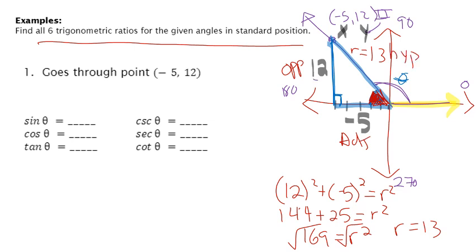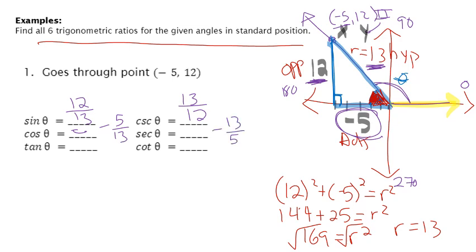And then I can see my sine would be 12 over 13. And notice sine is positive because, again, your 12 is positive, and the radius we always treat as positive. You can see cosecant then would be 13 over 12. Cosine, your adjacent, we're treating like a -5, right? Because that's the point. So -5 over 13. Write it over here. The reciprocal would be -13 over 5.